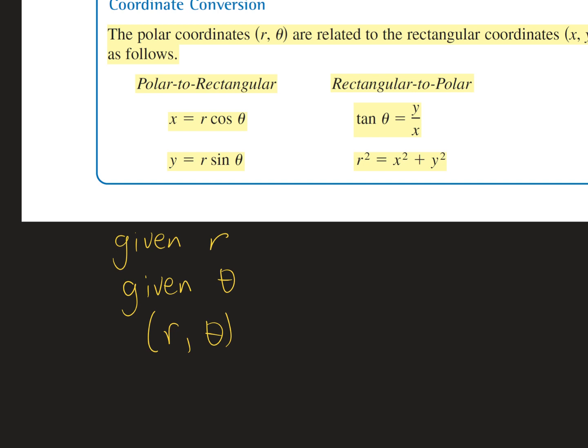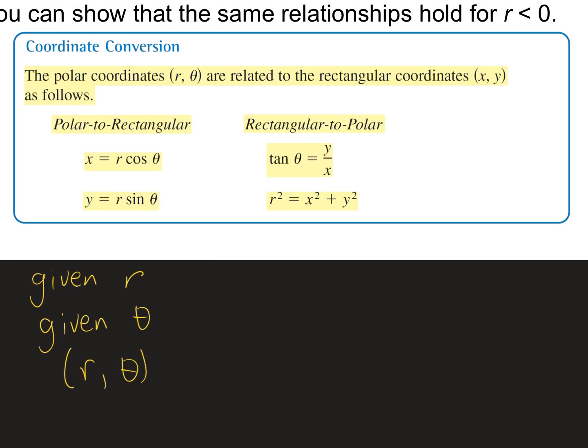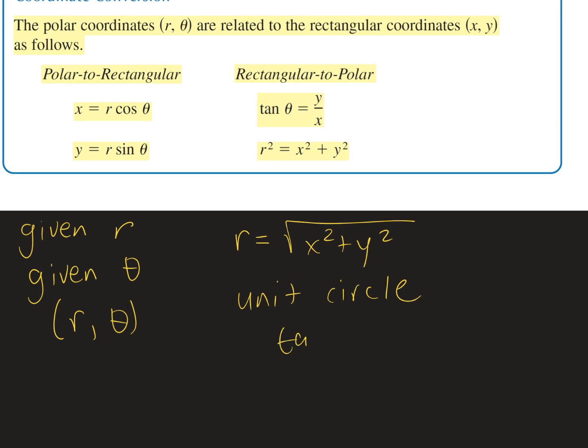So they're going to give you the r, the hypotenuse, if you will, and they're going to give you the angle that we're referencing. When you have a rectangular and you go to the polar, you can find the r value by using this, correct? And we're going to use the unit circle to find angle measures, because they're going to give you the x value and the y. Well, tangent is going to be our y over x. So you can use these two numbers in here, and then you can use the unit circle to find the tangents at that point. Everybody with me?